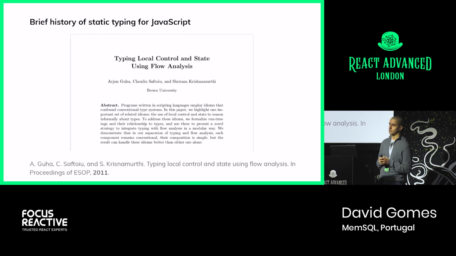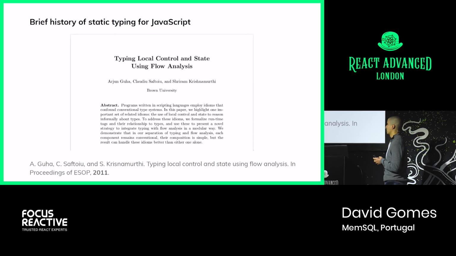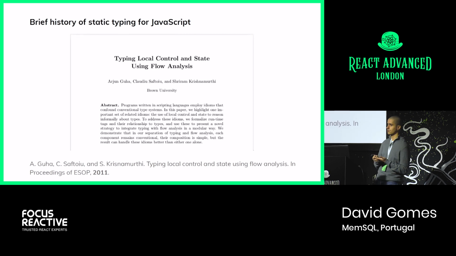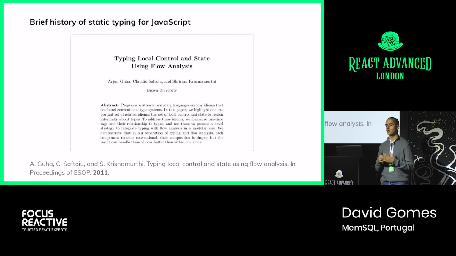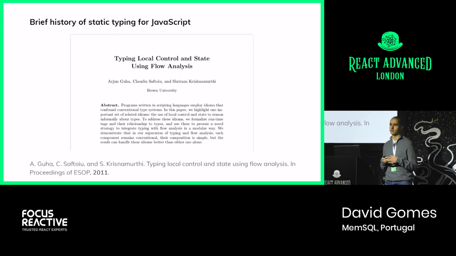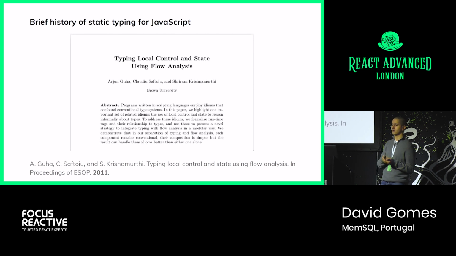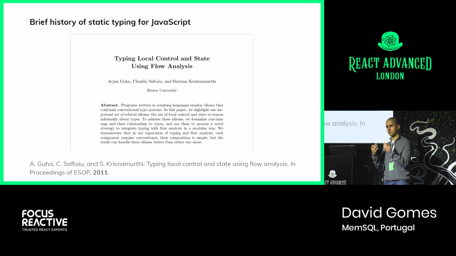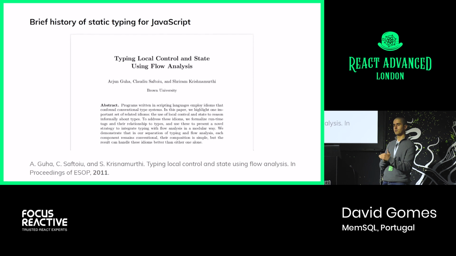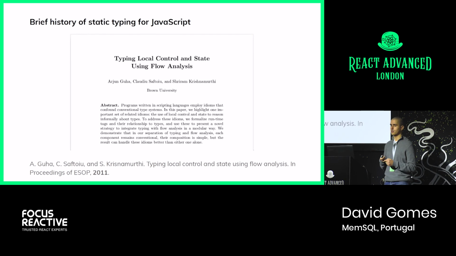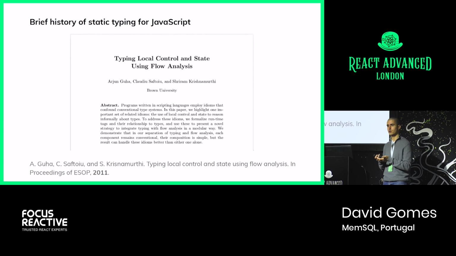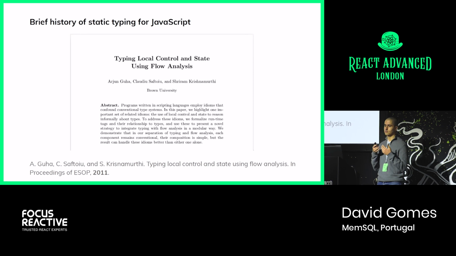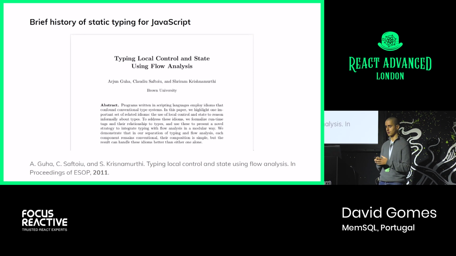And another very important paper by Arjun Guha and two colleagues came out in 2011. And in this paper, what they basically introduce, and I think this is the first time that this was proposed, is what a lot of people nowadays know as type refinements. The idea that the type of a variable or expression can change during the execution of the code. So, put in other words, if you have an if and an else block, the type of an expression could be different inside the if and the else branch. This paper introduced that idea, also known as flow analysis. So analyzing the flow of your code and updating the expected types of variables and expressions along that flow.